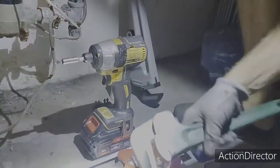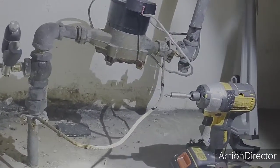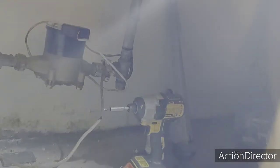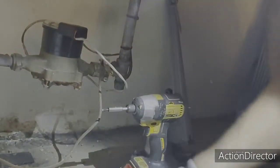You're going to need some pipe clamps because we're working on galvanized pipe. So we're going to have to make a cut. That's going to be the quickest way with the hacksaw. Then we've got our three-quarter PEX fittings and our PEX crimping tool.